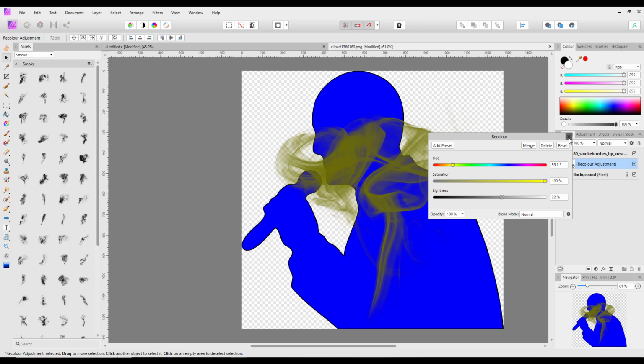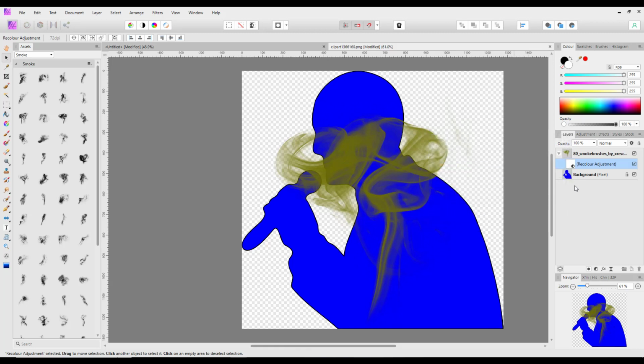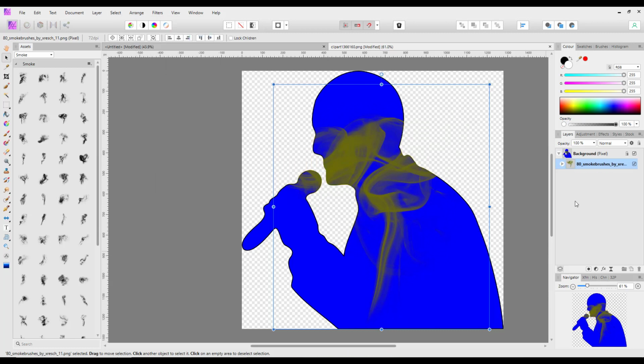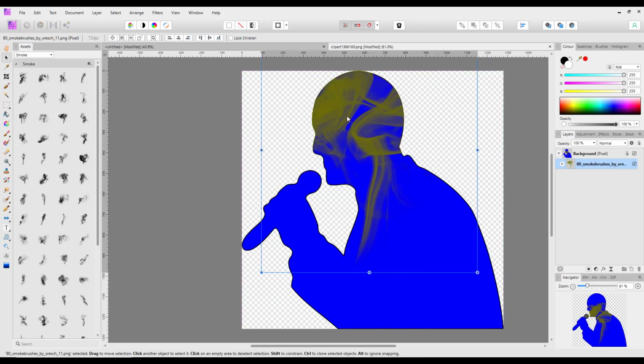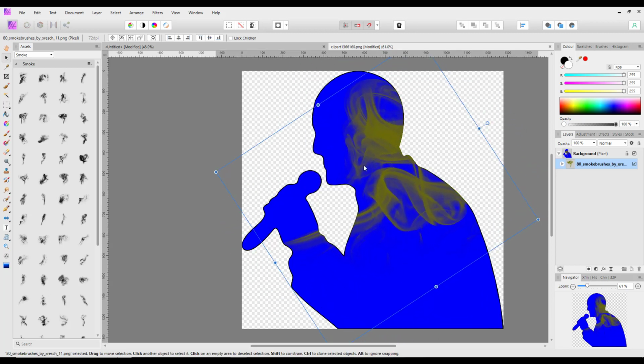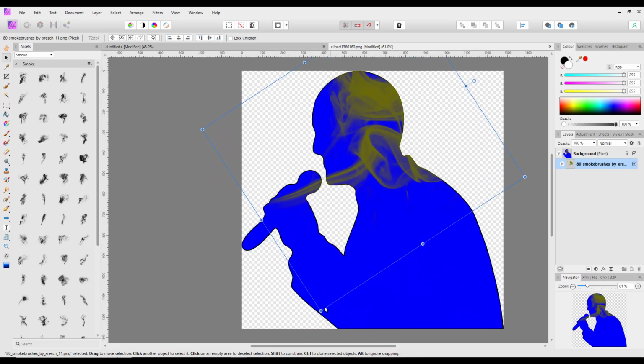Let's say that color there, and then select that group and then go to arrange and move inside, so that will move that smoke into the silhouette. And then with the move tool selected, you could position it, rotate it and fill up with this particular texture however you want.